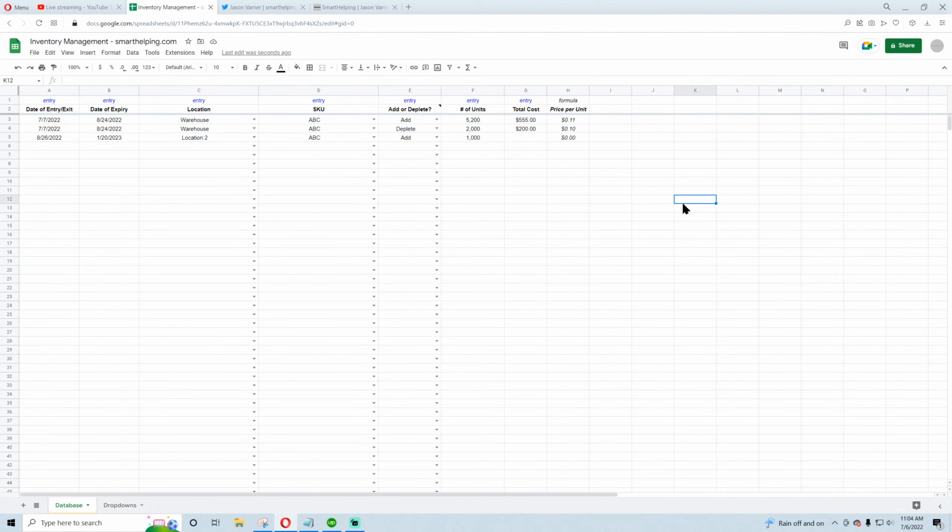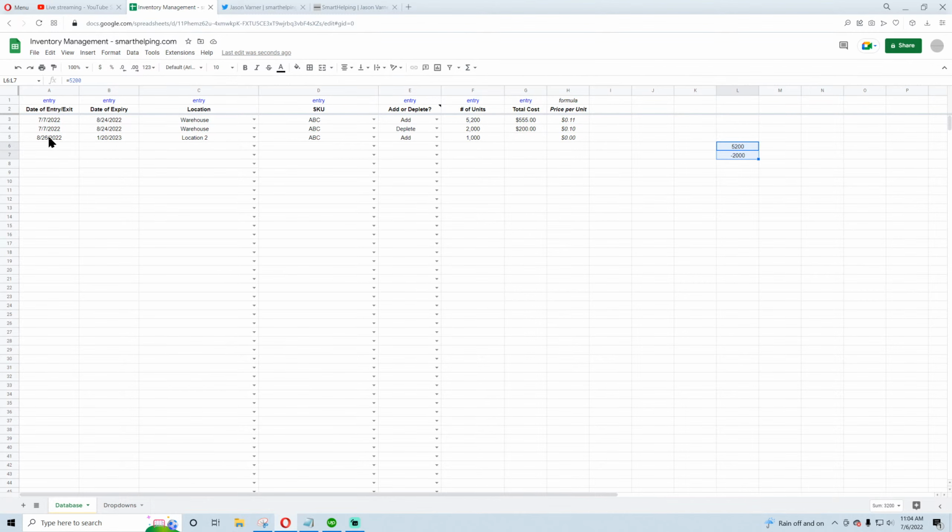And then I could calculate the inventory based on summing up the units. I want to sum up all the add units minus all the depletion units, right? So I have 5,200. I subtract 2,000 from 5,200. So technically, at this point, after row 4, all I have is 3,200 units.